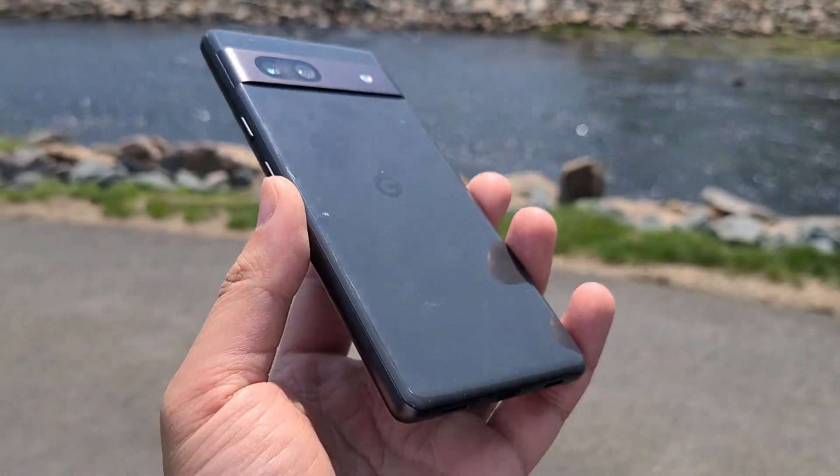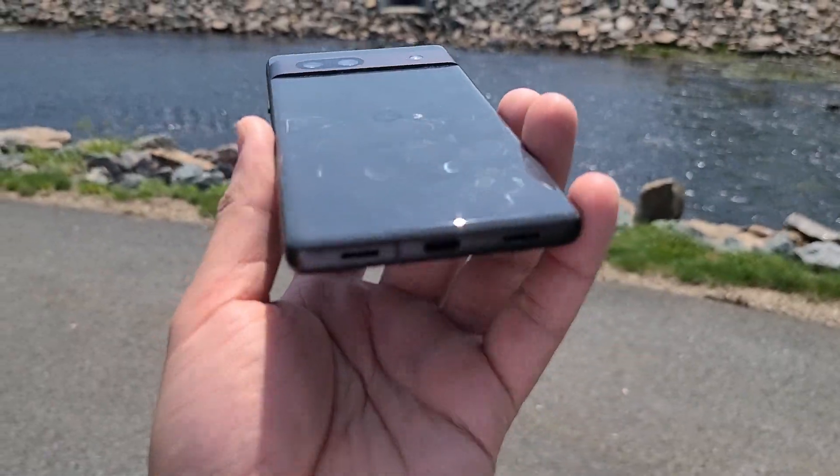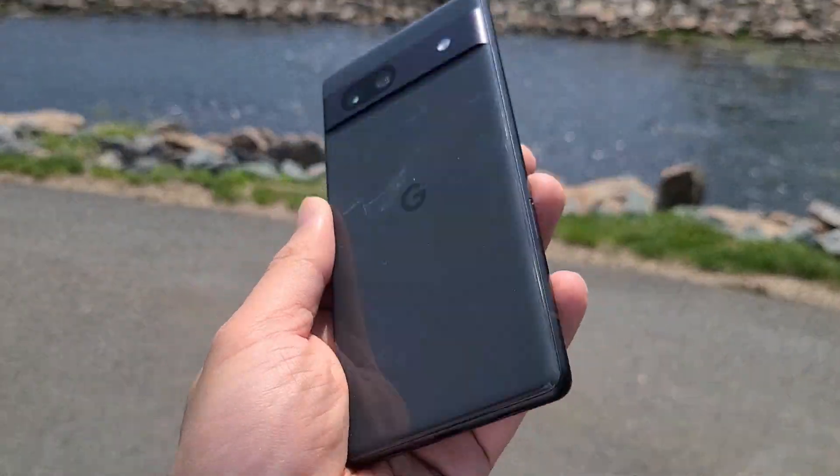I was expecting much more bugs and errors. Given I haven't really done much on this phone — playing Pokemon Go here and there when I have a chance, using the camera, using GPS, but that's pretty much it — when I'm navigating around using the phone I haven't encountered any crashes or anything like that. So for the most part, if you are a somewhat light user, I think it is a pretty stable update if you want to give it a shot. I only used it for six to seven hours or so and haven't noticed anything that stood out to me yet. I'll do another deeper dive the following day when I have the phone for a full day on Android 14 beta.